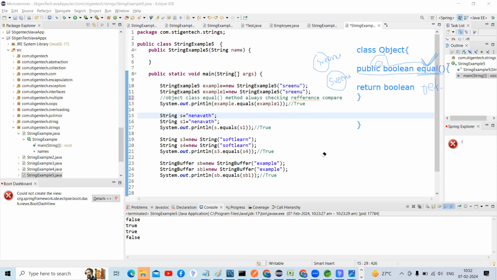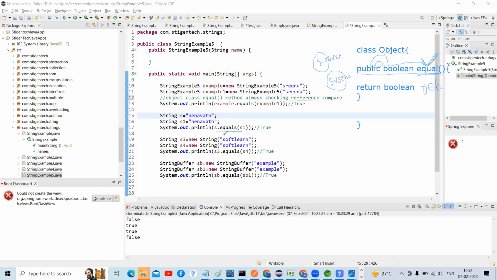That is one of the words, guys, one way to explain, and there is one more explanation. What is another way we can explain this? What method are we using here? Equals method.